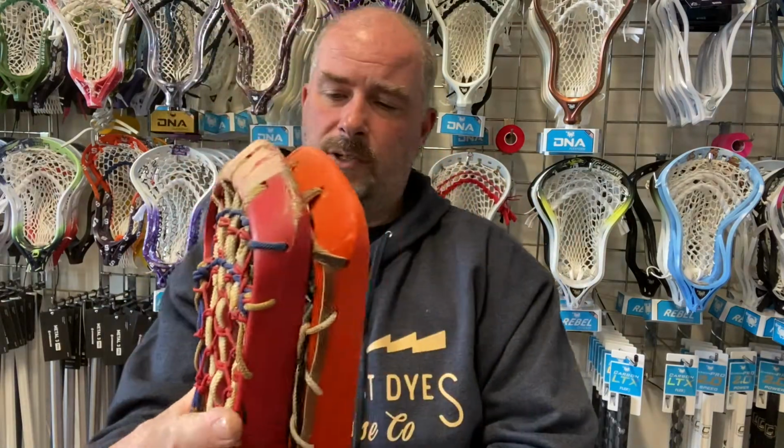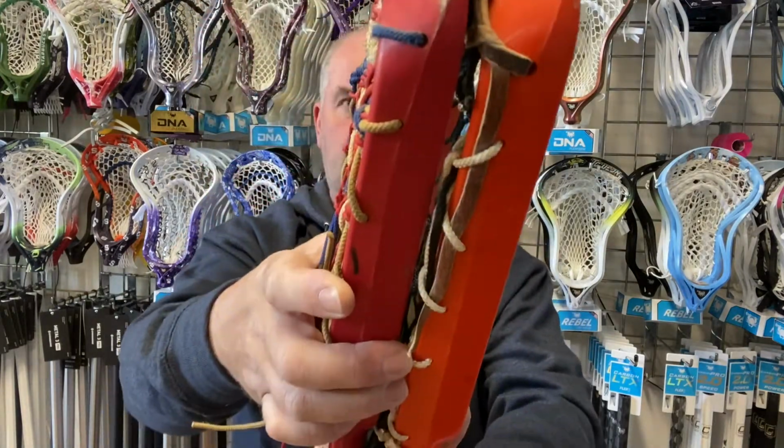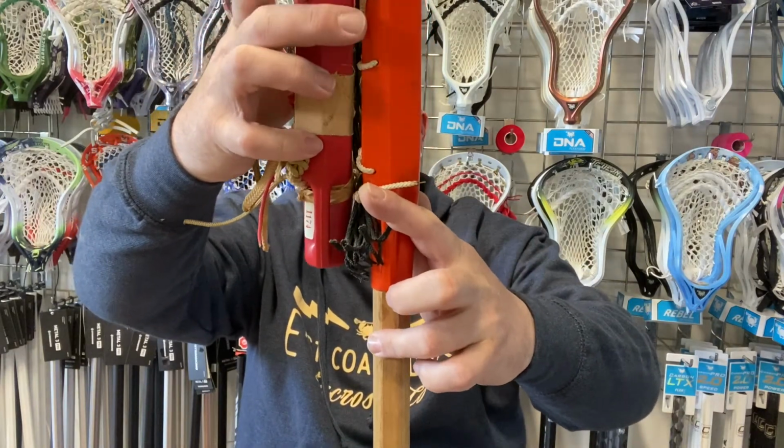And again, I'm not sure if this is an original pocket or not. I've just noticed something different on this stick as well. So again, I am assuming this is still a Patterson, but this one's marginally smaller, actually. Now I put them against each other, you see that the throat is, I'm just going to go right to the tip of the scoop. So this red one here is like a centimetre shorter.